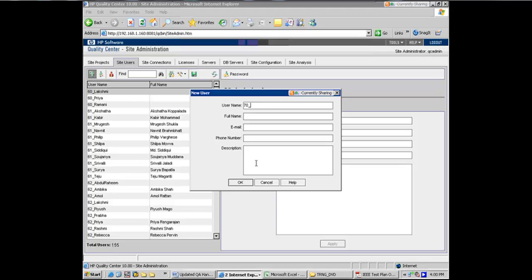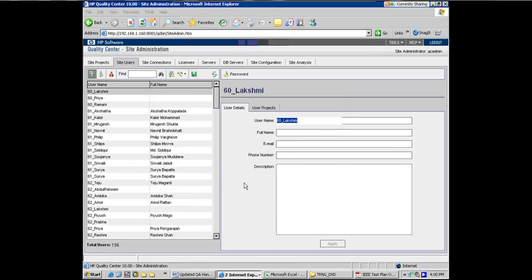Yes. So I'm creating a user 70, batch number 70, and my username is Ashish, right? That's the convention that I follow. If you notice here, this is what we've been following. Then you provide information about the user, hit OK. Now you have a user that is created.